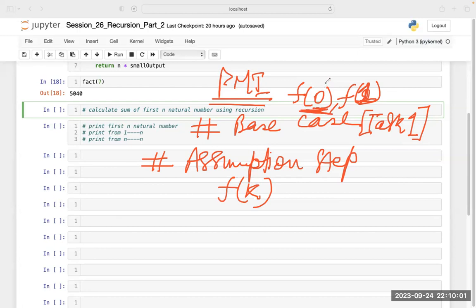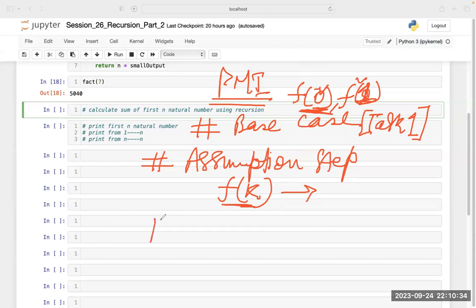Here, let's say there is one function and that function is true for the base case 0 or 1. So if it is true for 0 or 1, it must be true for f of k. This function must be true for some number k. And this is my assumption. I do not need to prove this statement because I'm assuming it.